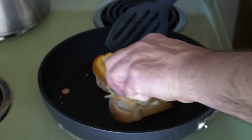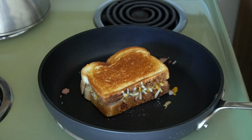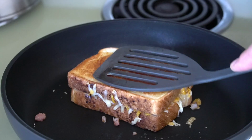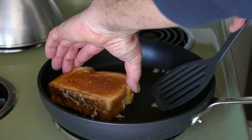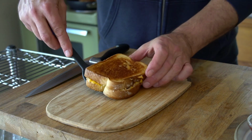You then carefully invert the sandwich. You can see how gorgeously golden this is. Let the flip side cook for an additional 3 minutes. Your gorgeous grilled cheese will be done about that time. Mine is pretty much ready right now.